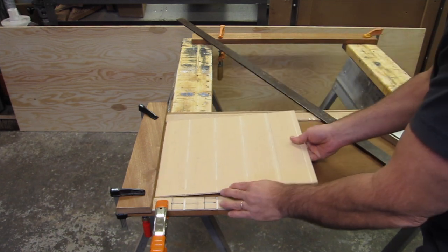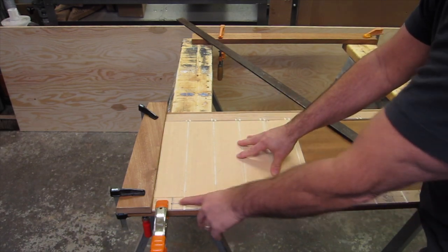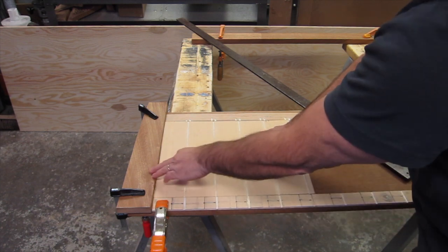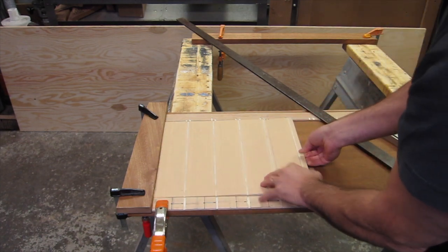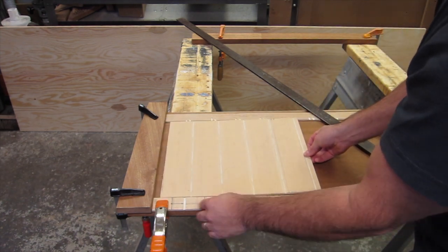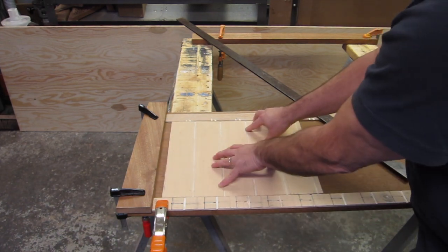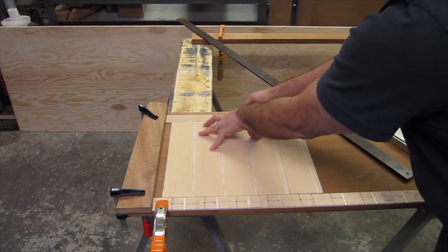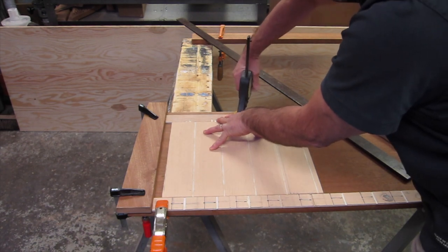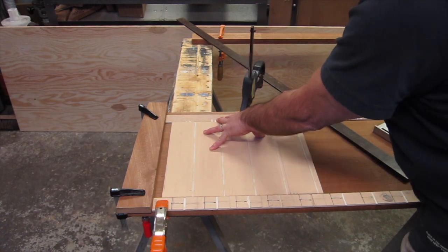Now the actual panel, once you put it in, this piece back here is kind of loose. This piece is clamped up, as you can see. You just make sure this is tight up against this piece and tight up against here. Now, the piece I'm using is not cut square on the end. That's just a test piece. I want to cut another groove in right here, so I'm just going to move it over here, but it would be flush over there. Once that's in, I can clamp this piece up against it. I would do this in a couple places, but for this demonstration, I'm just going to do it here.